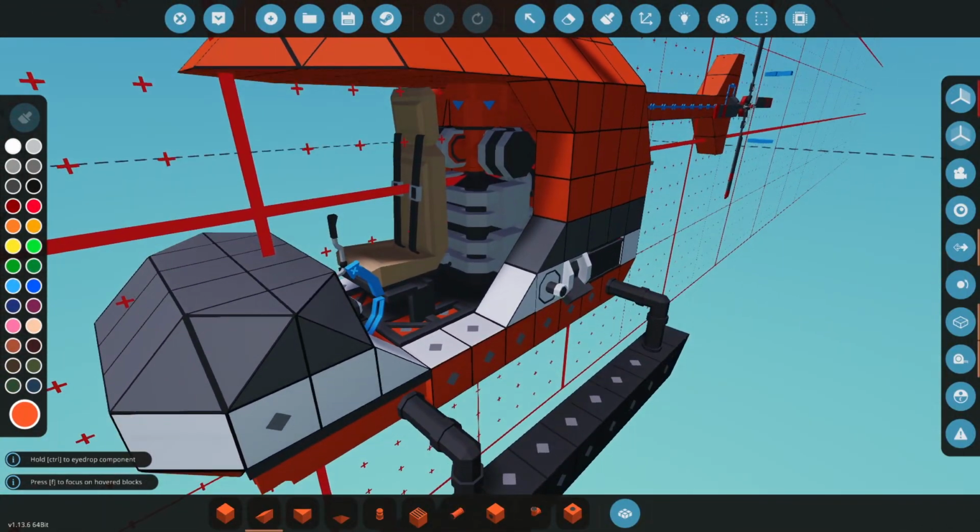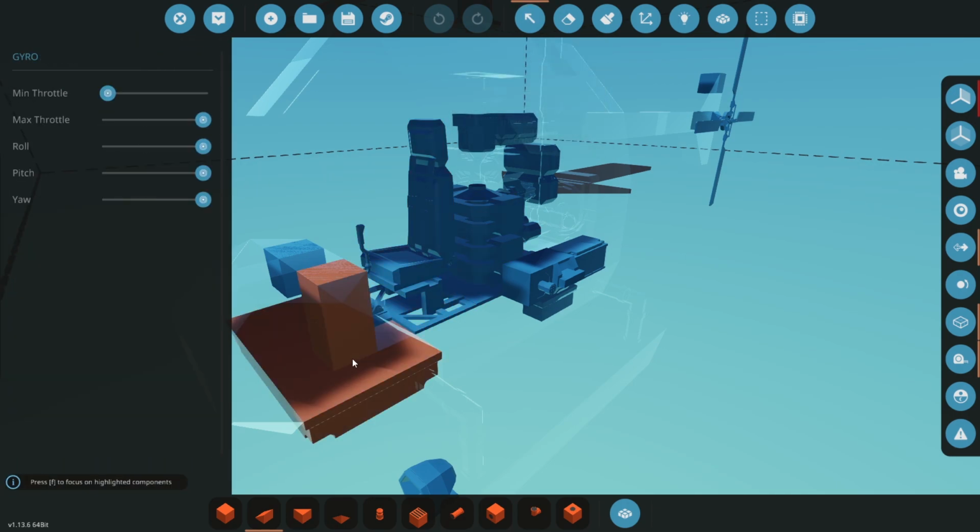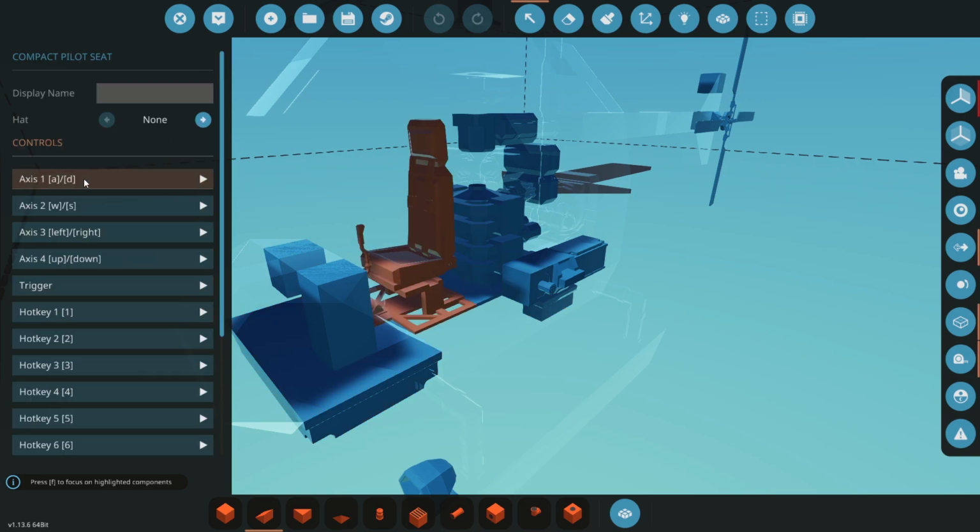In this case, what we can do is go to our gyroscope. In our gyroscope, there are parameters here for max throttle, minimum throttle, roll, pitch, stuff. So if you find your creation is kind of out of hand for any one of these, you can adjust these parameters. What I mean by out of hand is if your roll is happening way too fast, you can tune this down. Same with pitch, same with yaw. Now I'd say everything seems to be working okay, except for my roll.